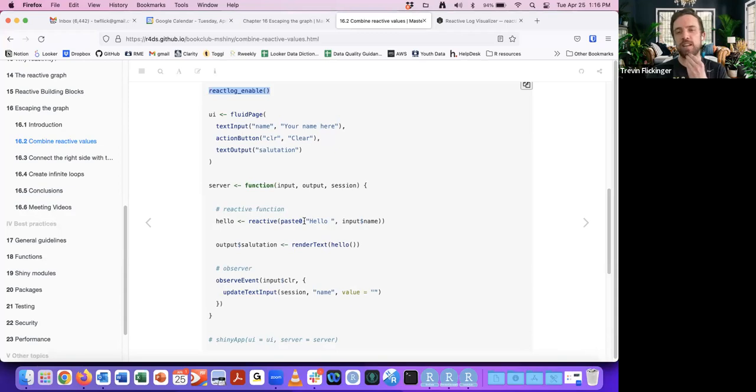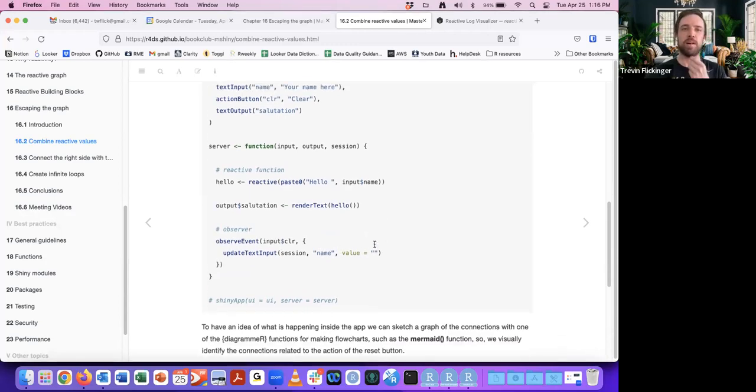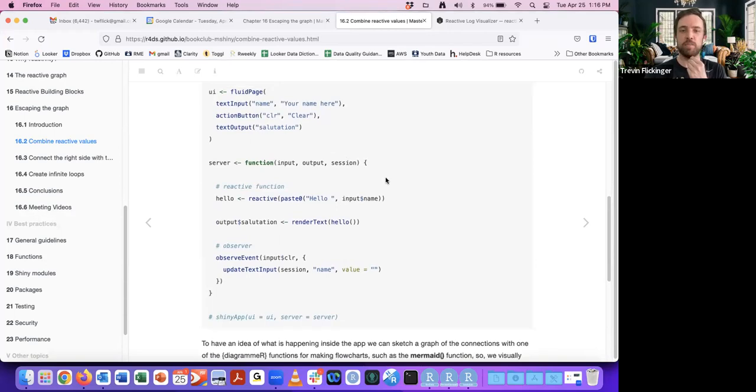The reactive function that it connects to says hello input, and when we update it, it will clear the input when we hit that action button.